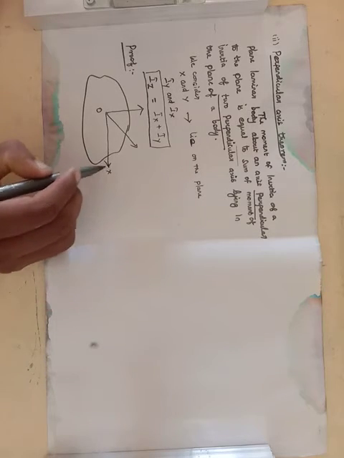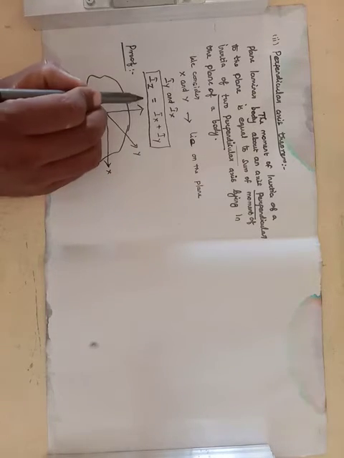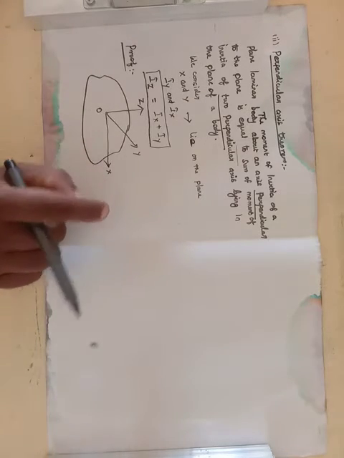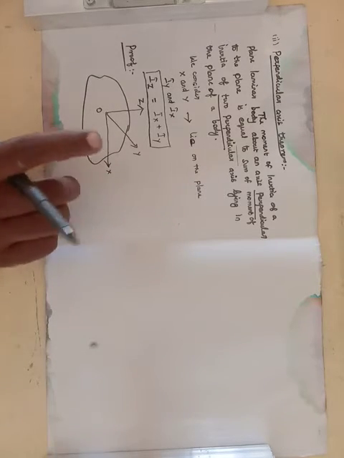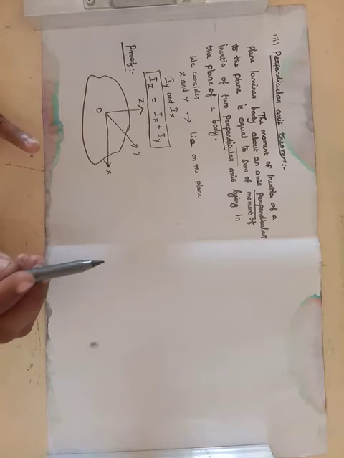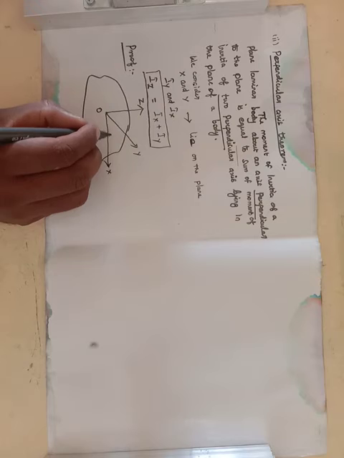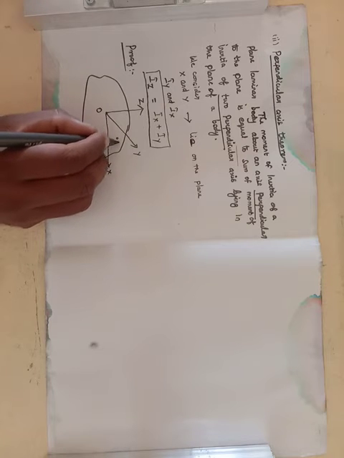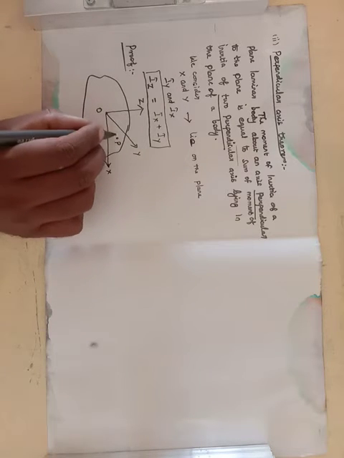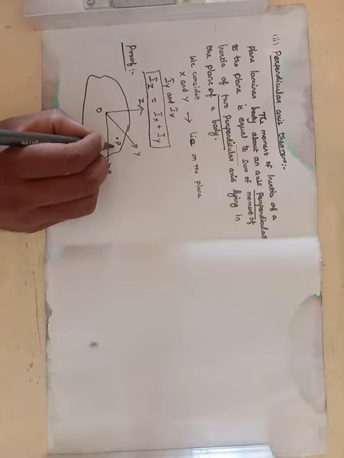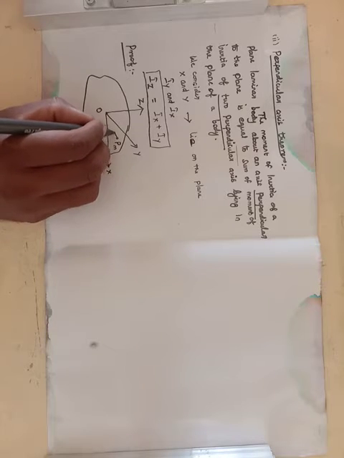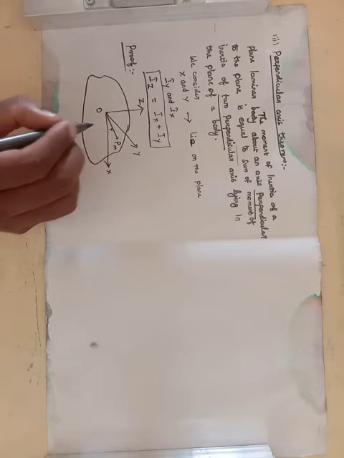Here the x axis and y axis lie on the plane of the lamina. The z axis is perpendicular to the plane, along the normal of the plane. In this we consider one point mass, noted by the letter P. It has a mass m. It is placed at a distance r from the origin.